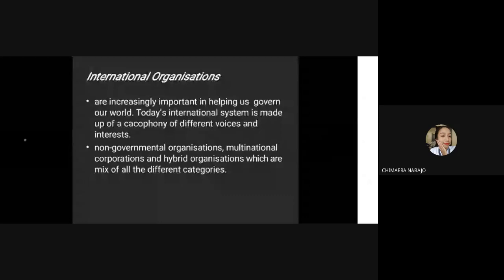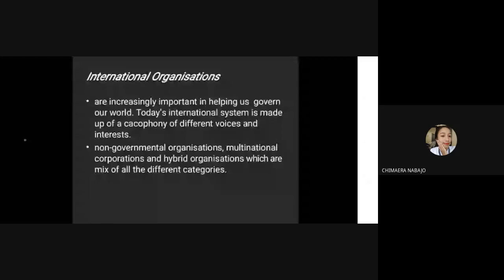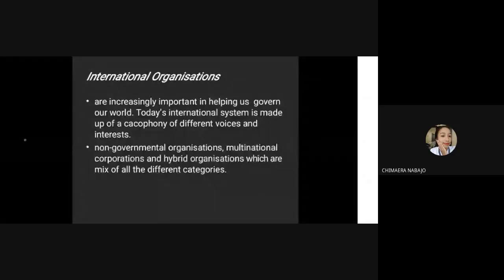An international organization is composed primarily of sovereign states and serves many diverse functions, including collecting information and monitoring trends, for example the World Meteorological Organization, delivering services and aid, such as the World Health Organization, and providing forums for bargaining, such as the European Union. Other international organizations we encounter in our daily lives are the Food and Agriculture Organization of the United Nations, the IMF, which is the International Monetary Fund, and many more that everyone may encounter in daily living.